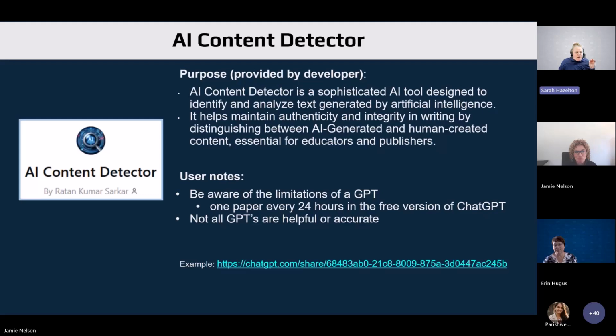And I did test it with something else I had written. It was an original piece, but it actually came back and said that the potential for the use of AI was about 10 to 20%, and there had been no AI in it.